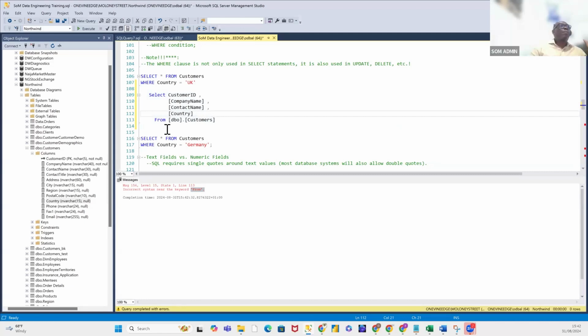Like I said, having my comma to separate each column, I prefer it on the right as it is now. If I do not put that comma separation between them, what happens is that the engine reads everything as one line.